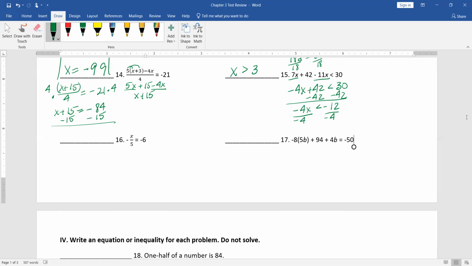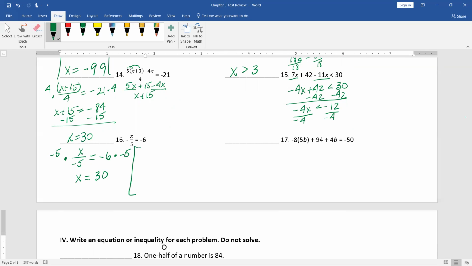So to make this simple, so it's only sort of a one-step deal, put the negative in the denominator with your constant value so you can carry it with the number when you go ahead and do your inverse operation. So in this case, we're going to multiply both sides by -5. And that way we just end up with x equals 30. That's an easy one. Let me show you something else.